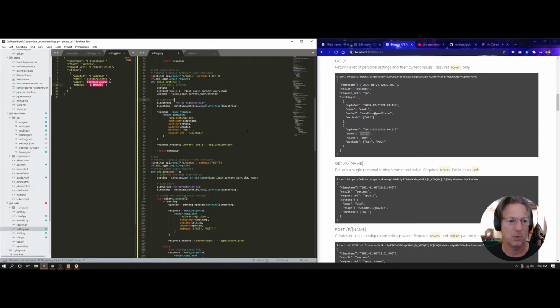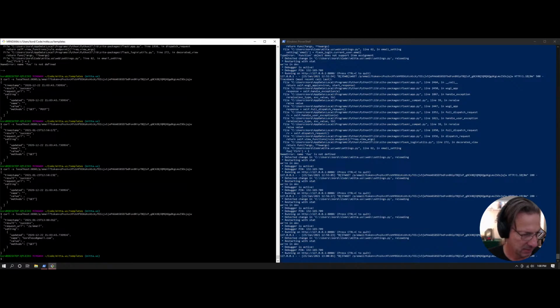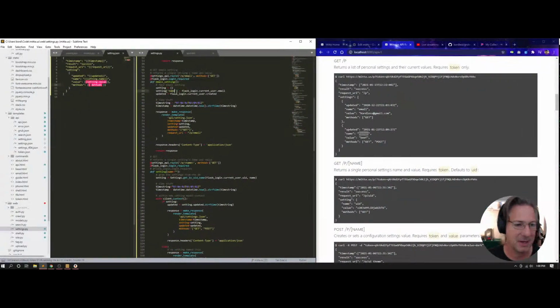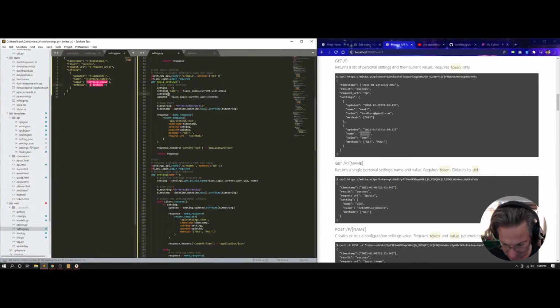So I mean setting, oh, I'm such an idiot. This is name. Alright, that explains that. So now, name should have been email. And so then I need setting value, which is this thing.